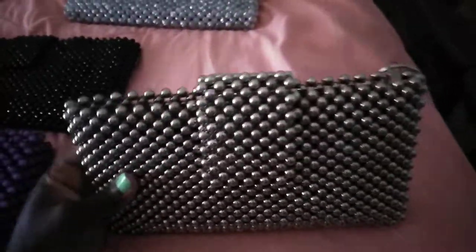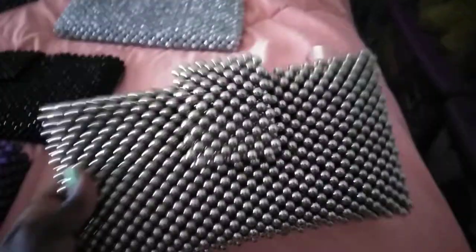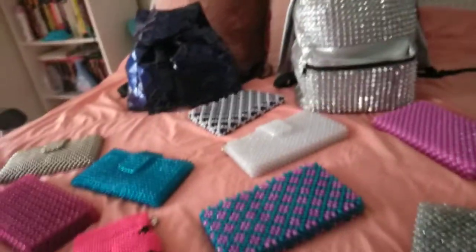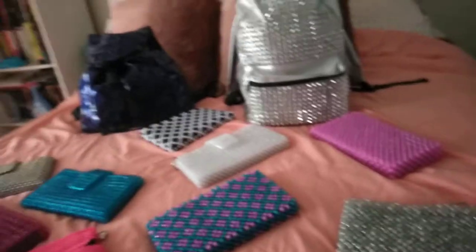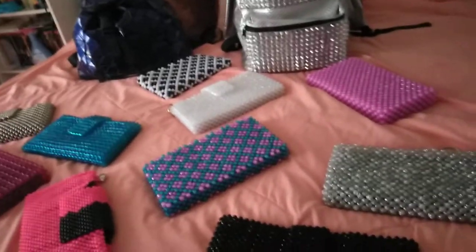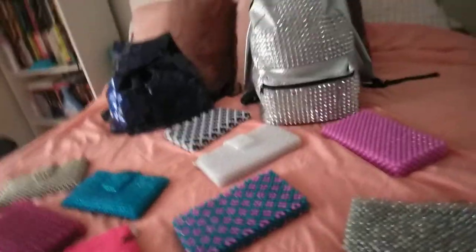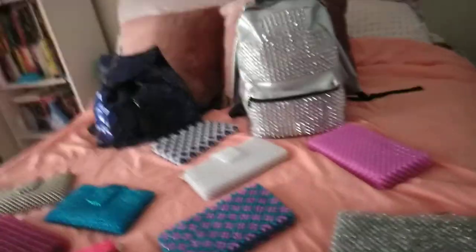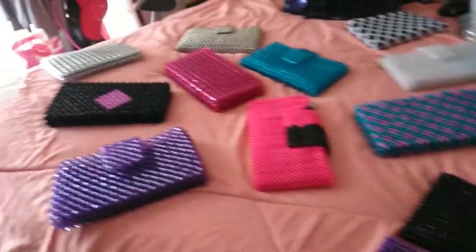This one's white beads. This is like a favorite, y'all. This one right here, silver beaded bag. Everybody loves it. So with that being said, if anybody's interested in custom-made same-day surgery bags, yes, I said same-day surgery bags. The reason I'm saying this is because everybody is going on a journey, and they want to make sure they have everything they need for that particular day. You don't want to have to go through your other luggage and pinpoint stuff here and there. No, we're just talking about same day.